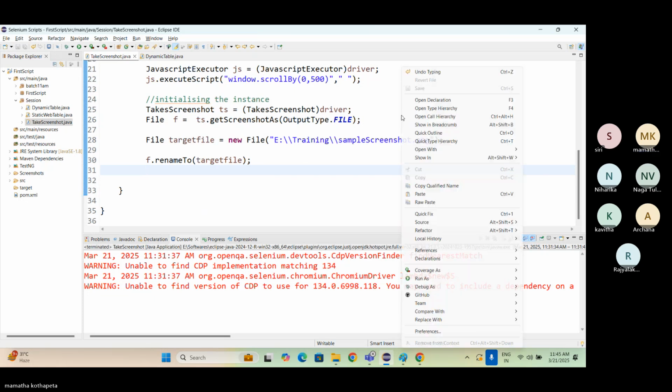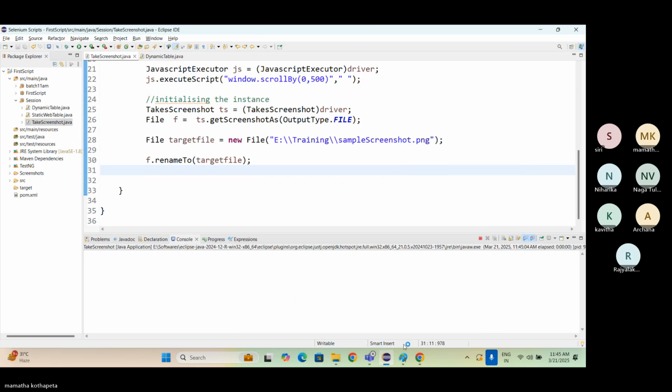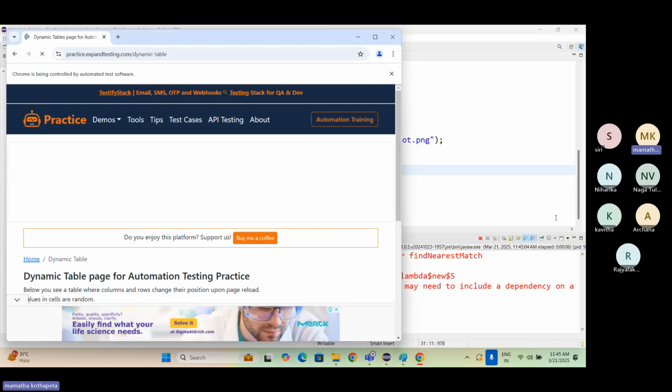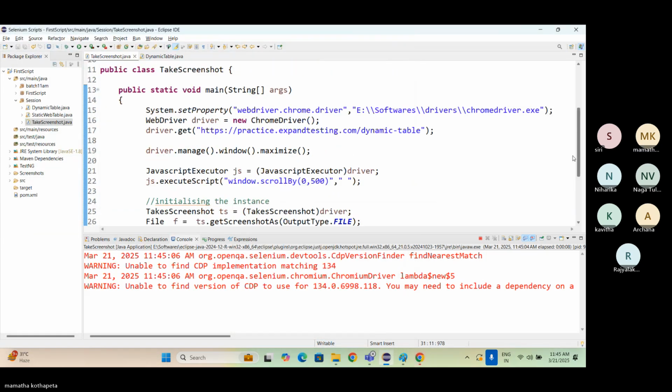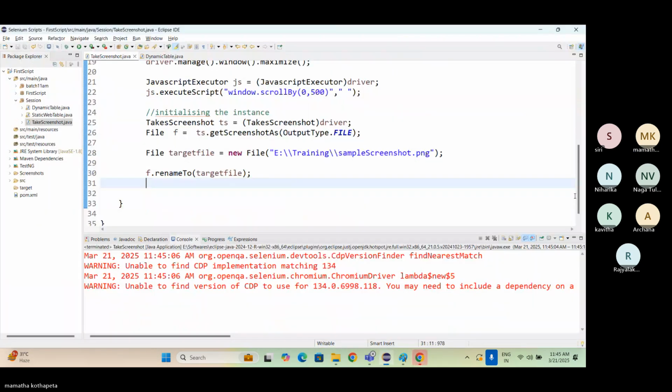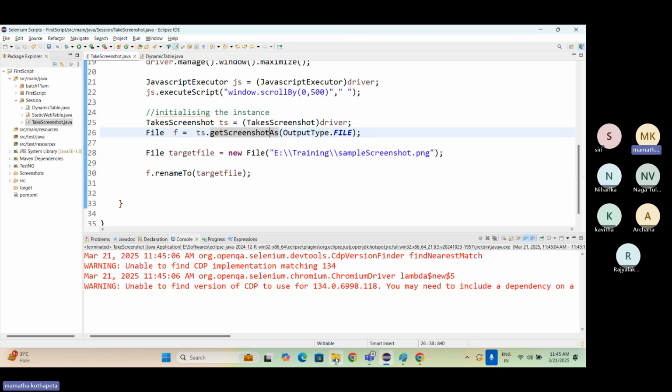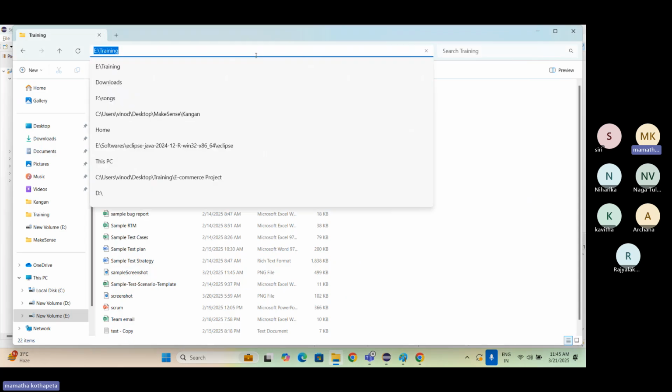Okay, let's run this. Will it work? Is this the one opening? Yeah, this is the one. It is terminated. It is executed. So let's see whether it has been created or not. I'll go and refresh it.